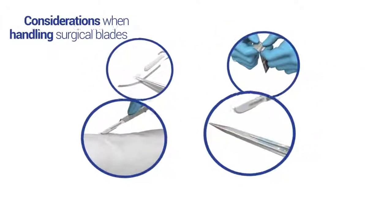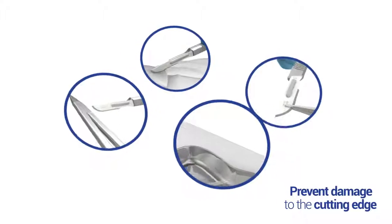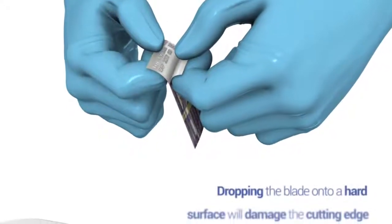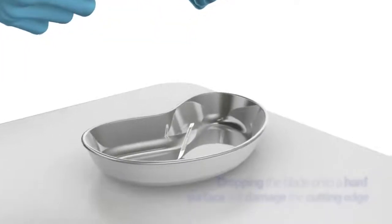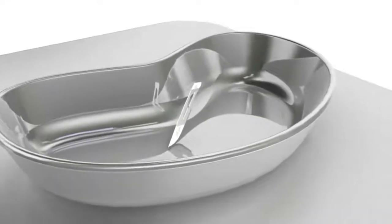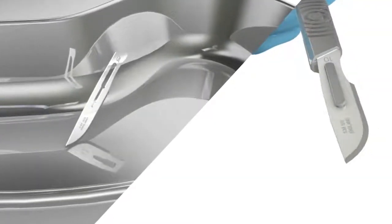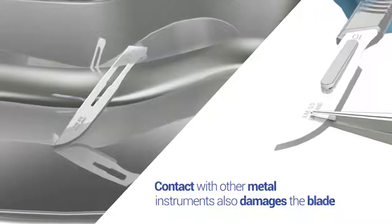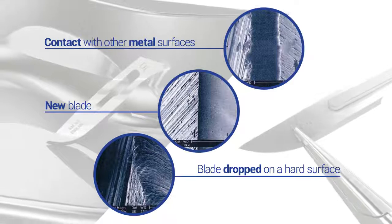There are a number of considerations when handling surgical blades which can prevent damage to the cutting edge and thus reduced cutting performance. When removing the blade from its protective foil packet, make sure it's not dropped onto a hard surface or into a metal kidney dish. When the cutting edge comes into contact with objects such as metal bowls or containers, it can significantly diminish the initial keenness of the cutting edge before it's even been fitted to the handle. Once fitted to the handle, contact with other metal instruments can have a similar detrimental effect. The reasoning becomes clear when we look at high-resolution images under magnification of the damage which has occurred when a blade is dropped into a metal dish or caught on a surgical instrument.